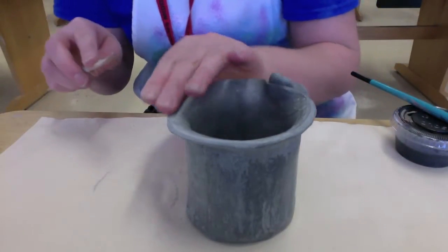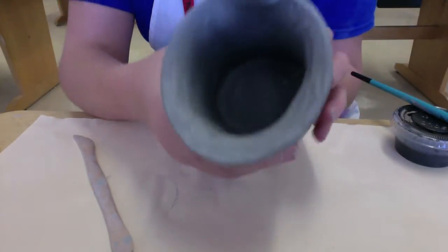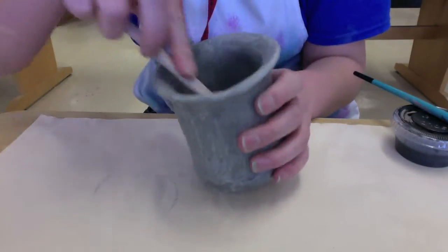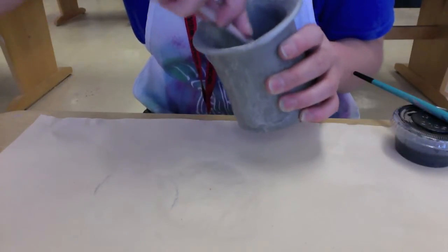You'll also want to make sure that you gently burnish the edge, the rim, the lip of the mug. You might even want to burnish some places on the inside. Any little cracks or anything, you can burnish those away using a wooden tool with a rounded end.